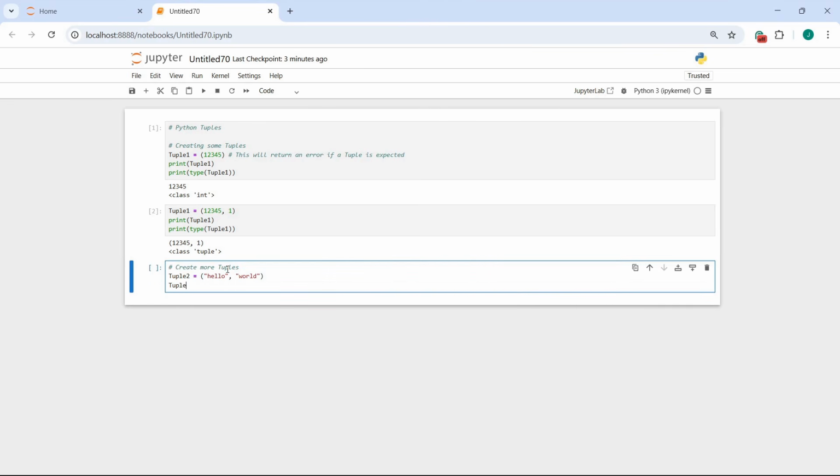We will create tuple 3, and we will set it to a string, hello, and we will create some integers and a world string. And this displays that tuples can hold arbitrary Python objects.